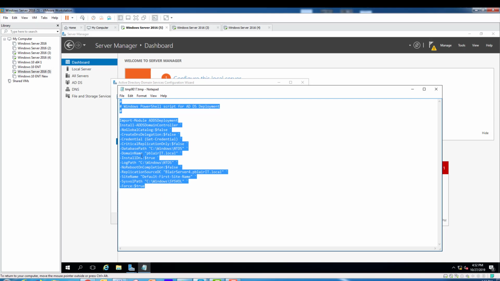You can basically copy this and run this, and this will automate the process of creating a new server, and it's actually pretty fast once you do that. I think in another video, if I get the time, I will try to do this and show you guys the process of doing it, because it's pretty slick.